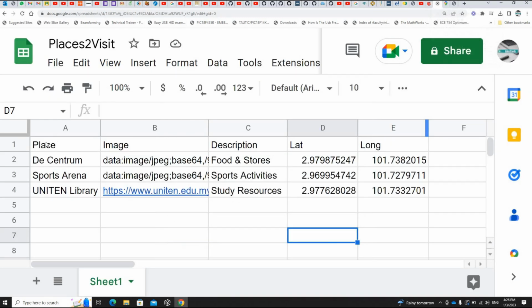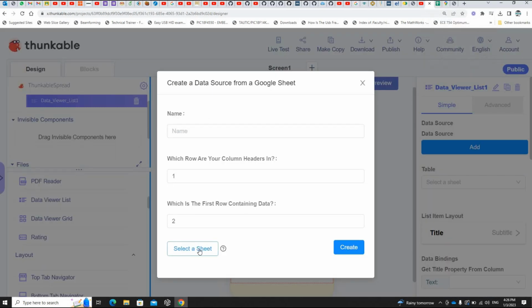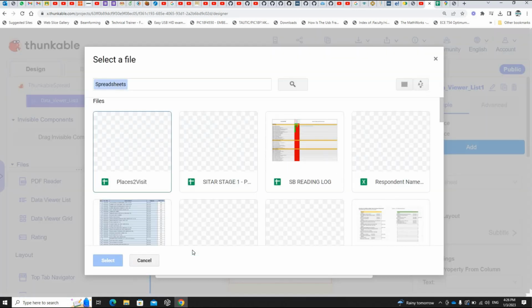That's how we defined it. Row 1 is our header, and the data starts from row 2 onwards. So that's by default. So we're going to use select a sheet. So when you select a sheet, because you are logged into your account, you'll be able to see the spreadsheet. So click on that, places to visit, and click select.